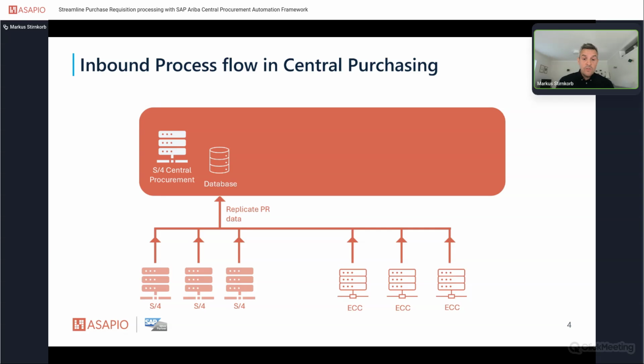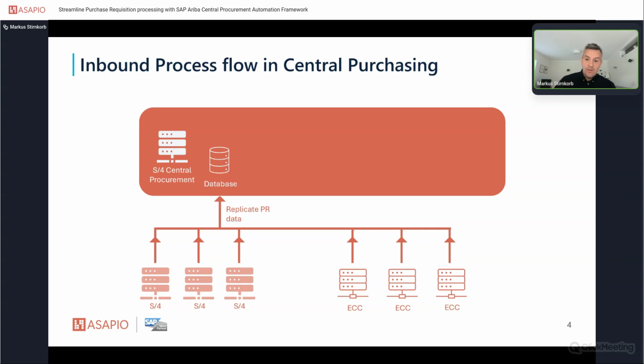And that's a big change to your connected system, because the purchase requisition data, it's really basically only persisted on the database. There are no checks, no master data check, field checks, or whatsoever. The data is taken, copied, and then persisted on a database. It's not a real purchase requisition. It's a centrally managed purchase requisition, or a proxy purchase requisition, how we like to call it. And that's a big difference.